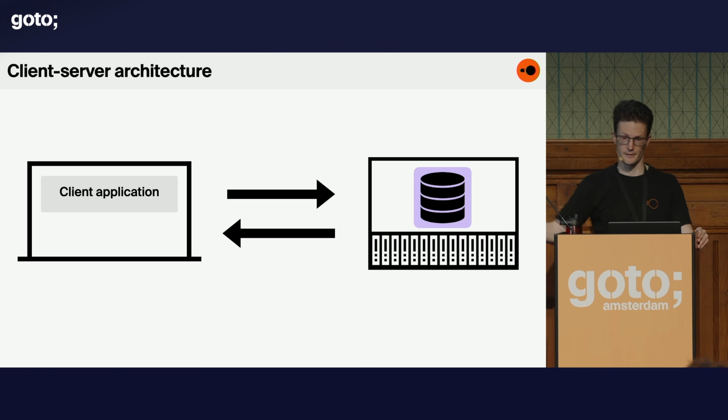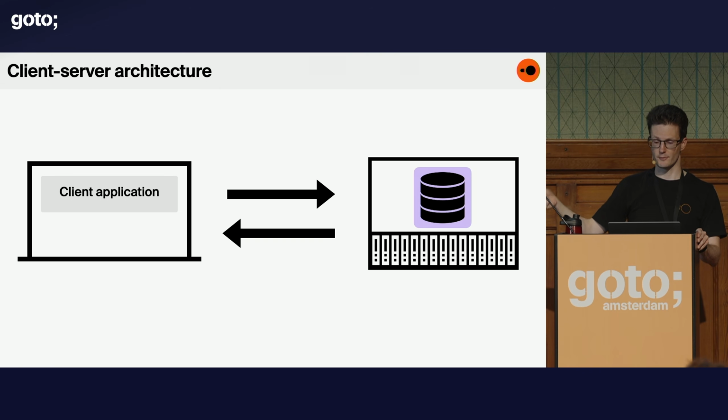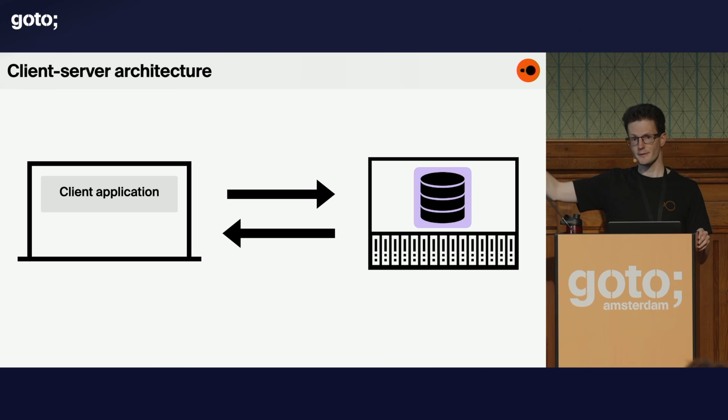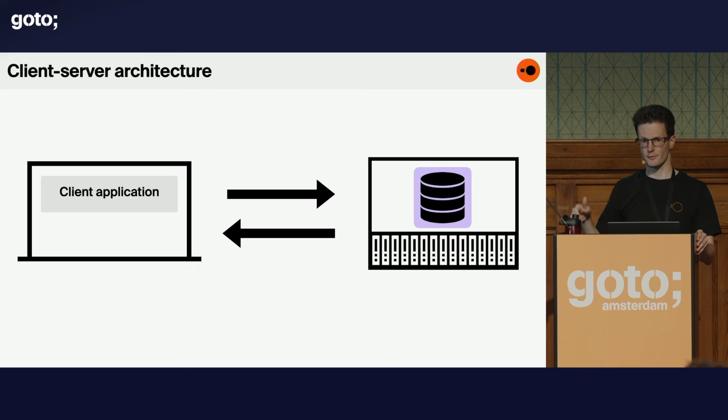And there are many problems with this. One is that the big machine is going to be expensive. Two, the software running on the big machine is probably going to come with an expensive license. Someone has to set it up, someone has to operate it, and even once we are done with all those, you have to deal with these arrows in the middle. You have to make sure that your client can connect to the server. The client will then communicate over a slow network and potentially over a slow database protocol. So this is all quite unwieldy.